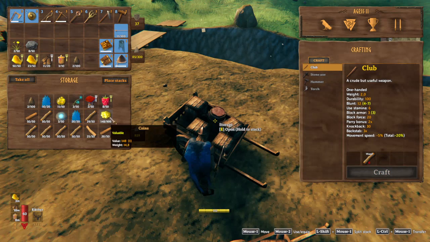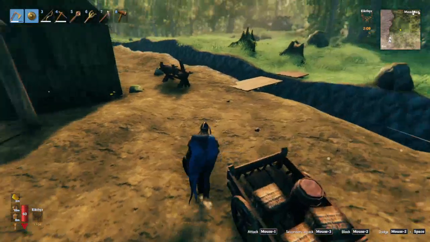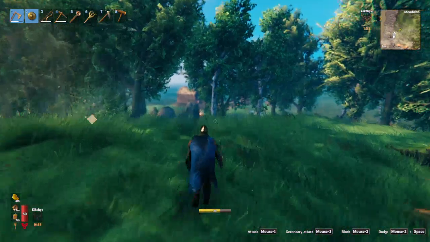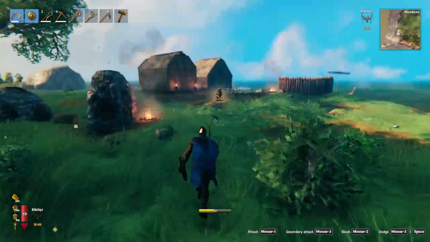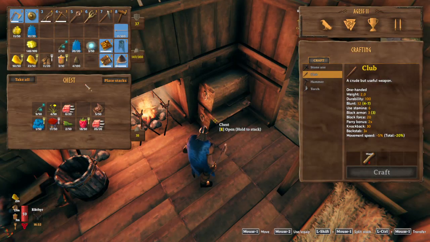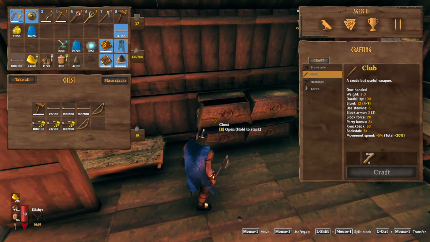See, I don't want all this trash in here. Okay, let's make a little run to that base, dump the trash, and then we'll come back here. I'm trying to get wood. Just grab another stack of arrows.